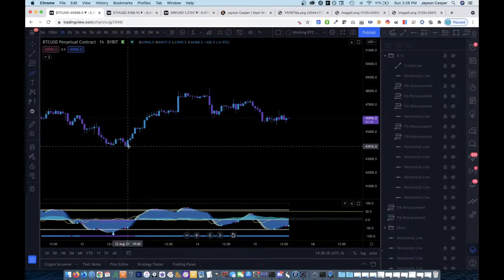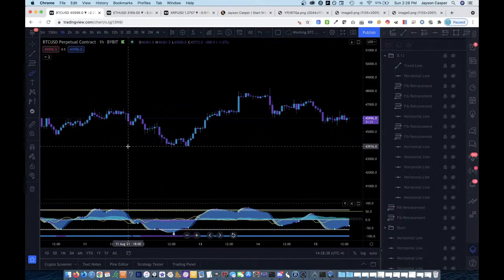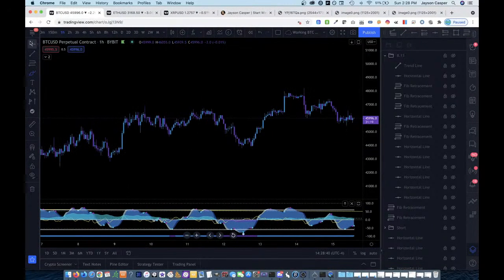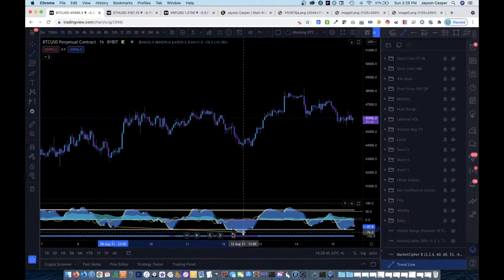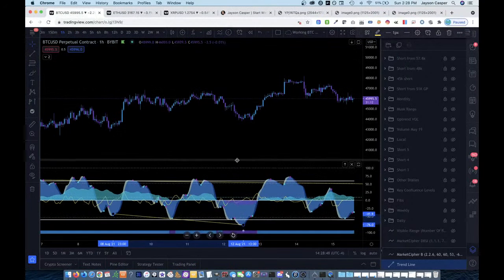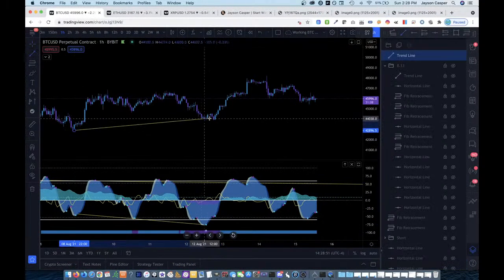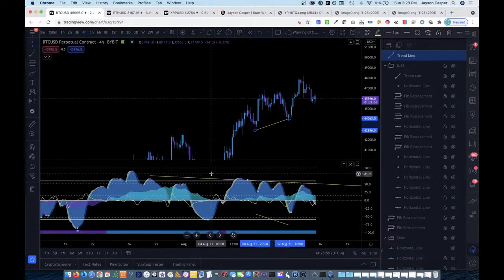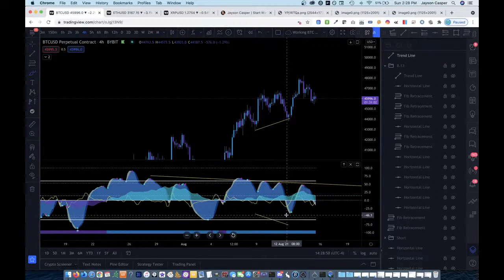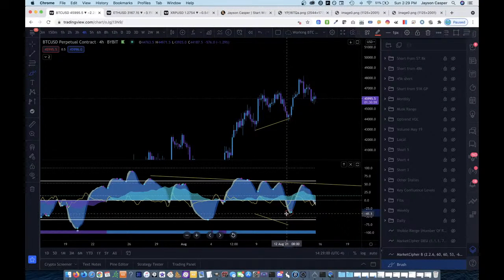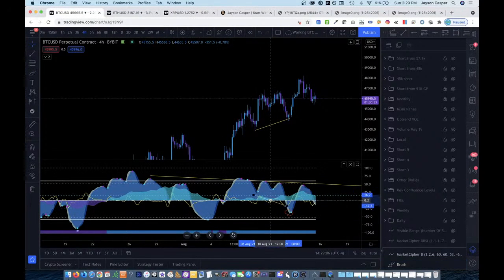And how did I find this long? Everything was pointing in the same direction. We had a big old juicy green bottom printing on the 1 hour time frame, and a hidden bullish divergence printing on the 1 hour. On the 4 hour, we could see that we were about to print a big old juicy green dot, and we had a bullish divergence on the 4 hour.